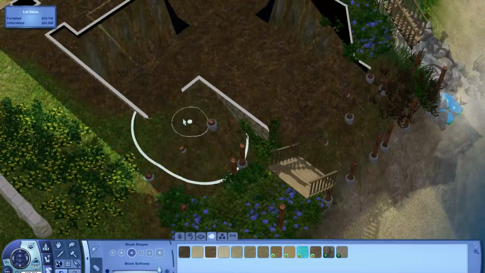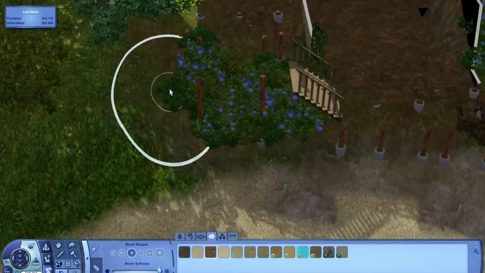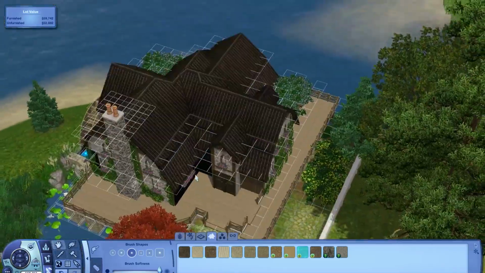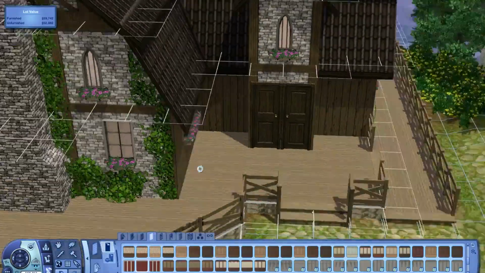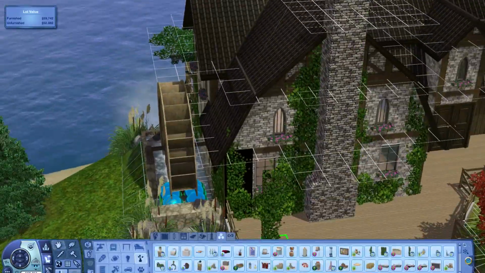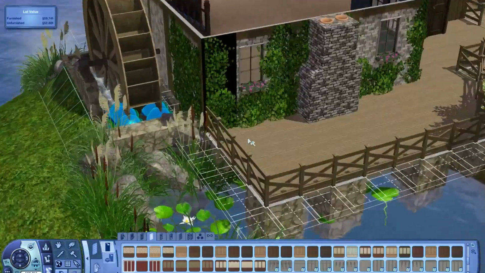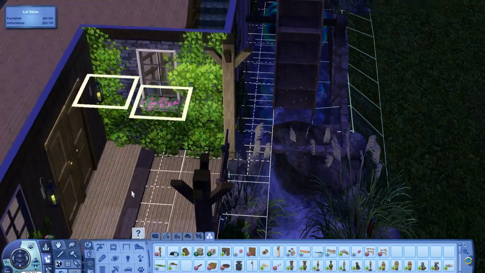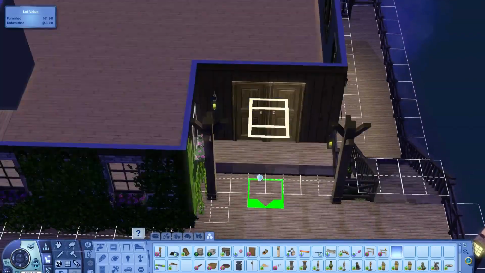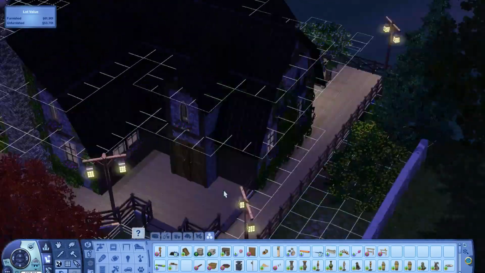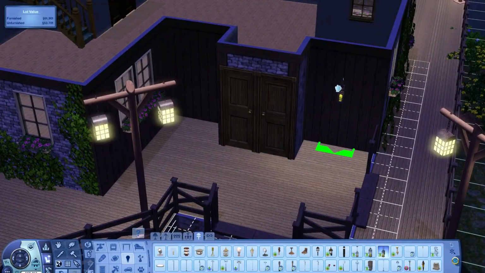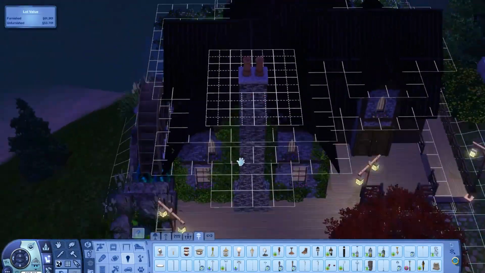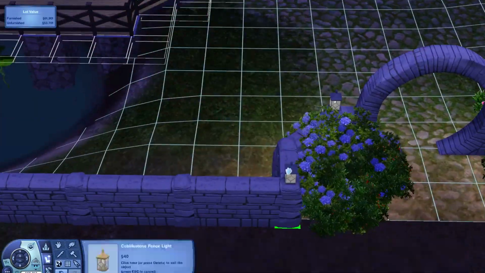Some areas I'm not able to do that, like underneath here, underneath the barn. I end up just coloring it in dirt. As you can see, I did have areas where I did color it, only to find out that it colored a wall. I do end up fixing it, but it took me a bit to figure out what was colored and what had happened. So I did that off camera.